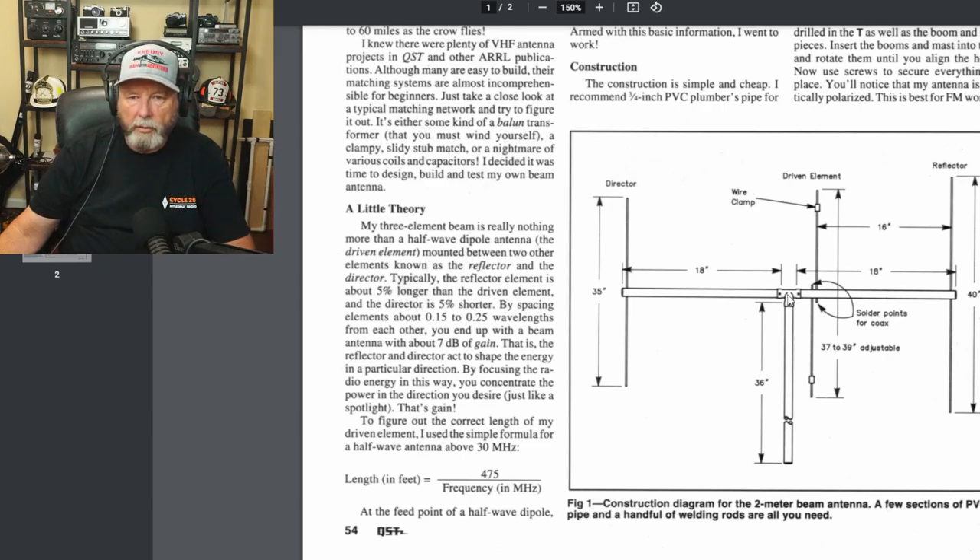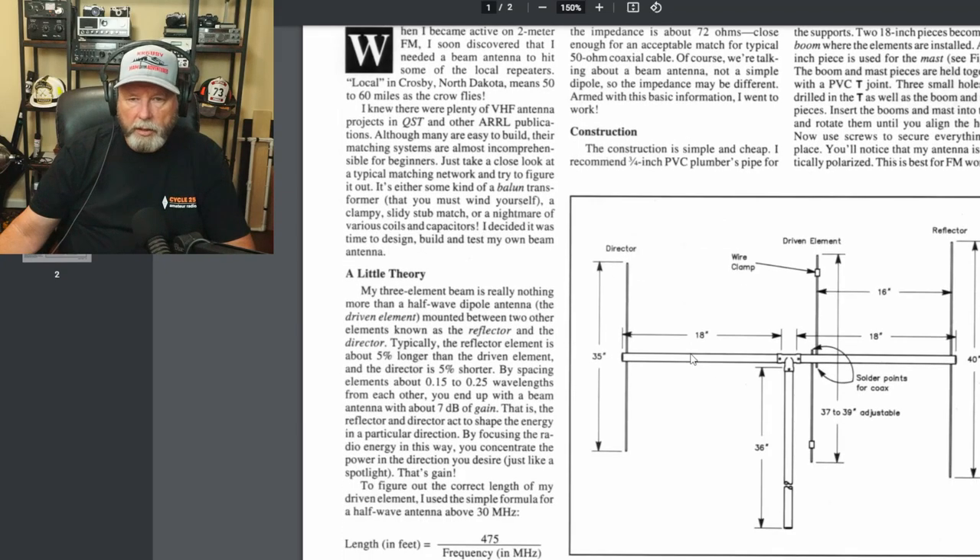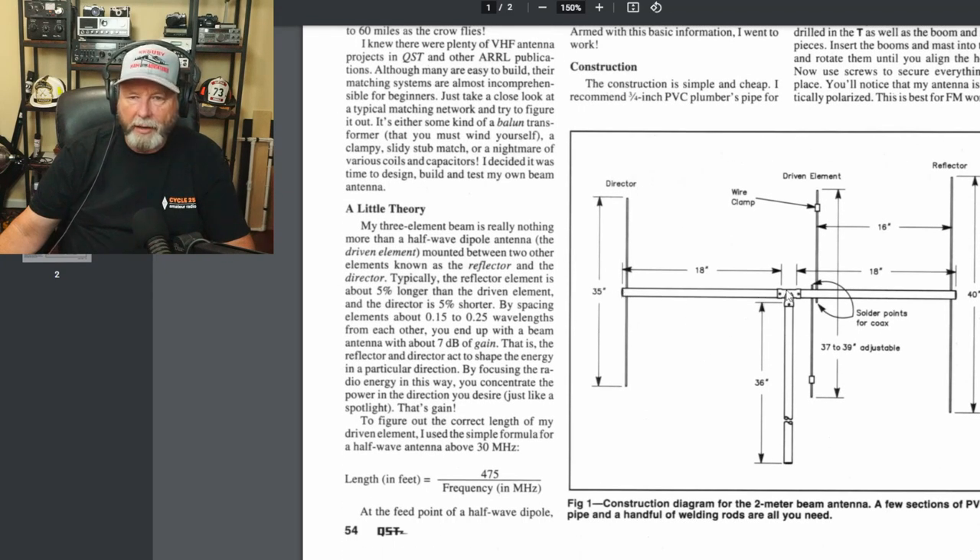What that will allow you to do is take all the sections off and store them inside the tube, because you'll have a cap on the front and the back to keep everything in. I'm going to give you guys the measurements — I've already calculated. You'll have to measure your own, but this distance here — where it goes into each side of the tee with a space in between — they don't tell you this distance, so you have to add that yourself. It's not super critical. I will give you measurements for one that I know works.